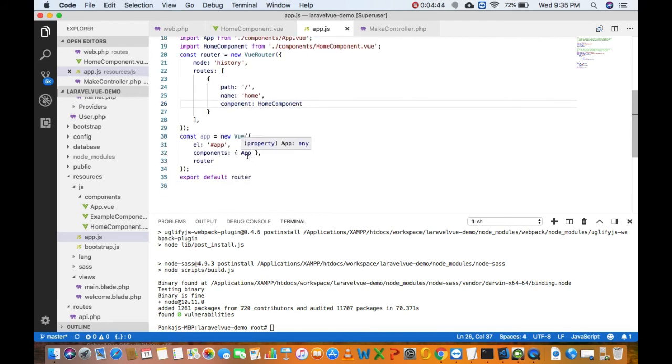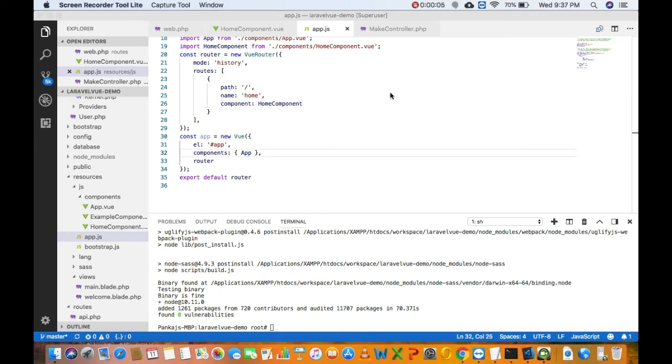And here I have added this main Vue component, that is app.vue. As soon as we call this app.js file, then the app.vue component gets automatically called. And also we have added this router variable here, and with this line we have exported this router variable to the other Vue components so that it can be available for use in other components also.